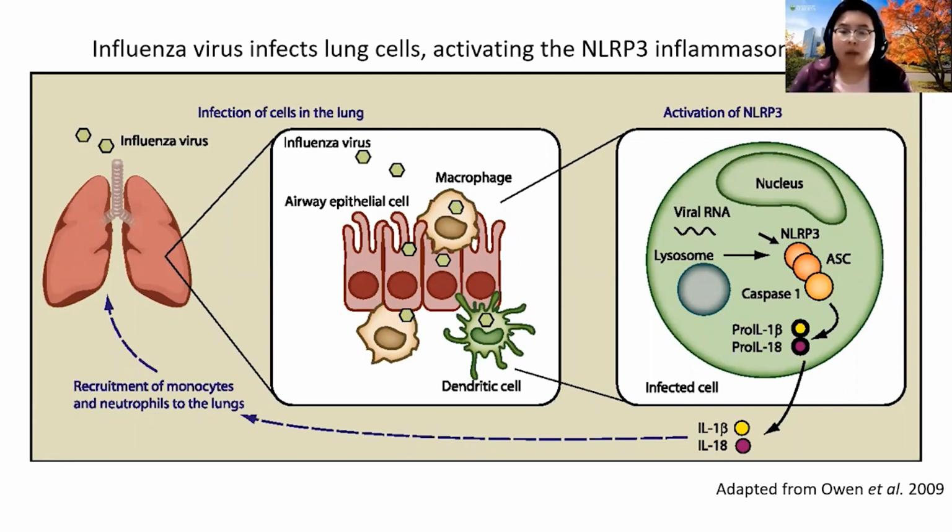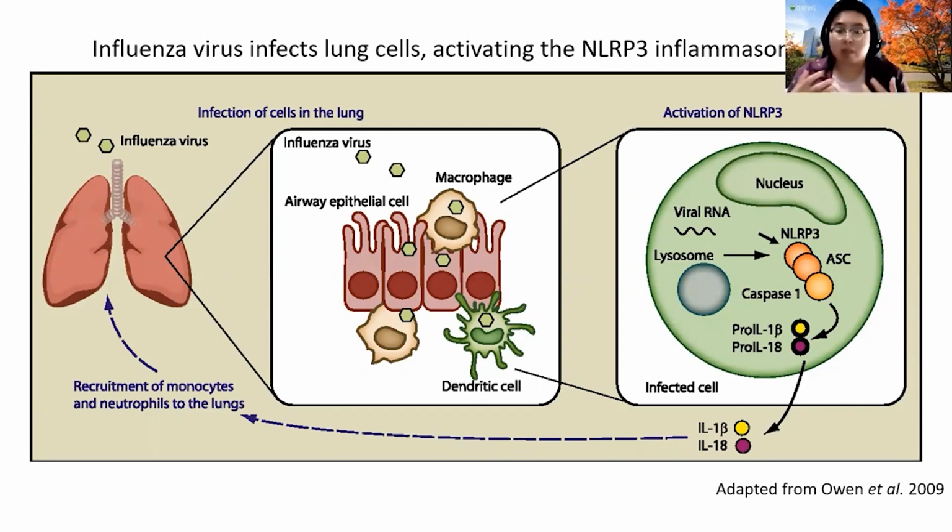One of the immune pathways activated by the influenza virus is the NLRP3 inflammasome. The NLRP3 inflammasome has three components: NLRP3, ASC, and caspase-1. Activation of the NLRP3 inflammasome causes the release of pro-inflammatory cytokines, namely IL-1 beta and IL-18, and they will induce an inflammatory cascade. So in mammalian hosts infected with a high path strain of the influenza virus, there's a dysregulated overactivation of the NLRP3 inflammasome.